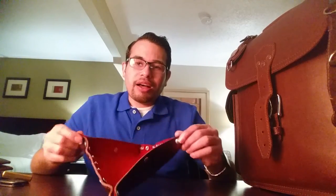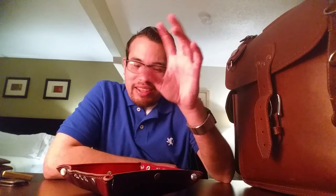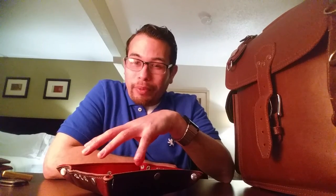We all know leather has different colors, so as time goes by this would only look better and better. These are the stainless snaps here — suede red pigskin, the suede side of the pigskin, and burgundy number 8 Chrome XL. It doesn't get any better than this — this is an awesome product. I know Luis has had some excitement behind the product. I'm lucky enough to have met him on Instagram. We worked together on this, and hopefully it will continue to be a hit. This is a non-biased review from somebody who constantly uses all this stuff.